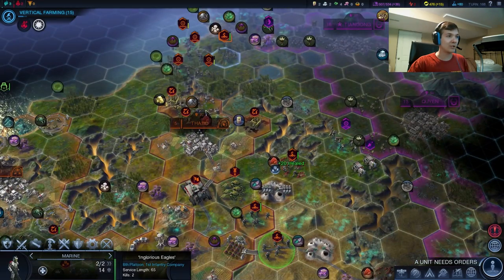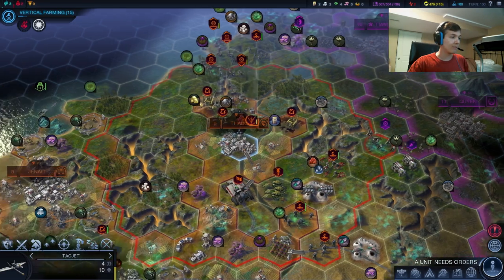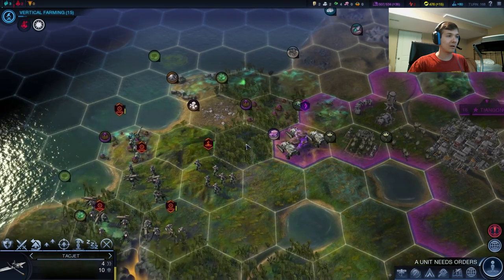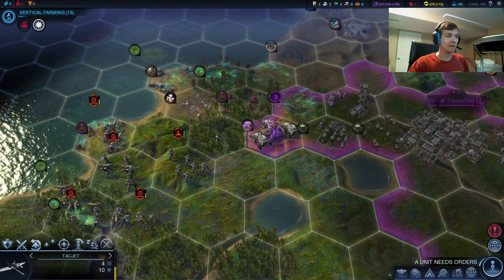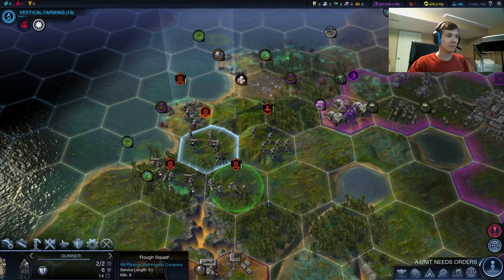Let me just recheck the range on attack jets. I don't want to do anything stupid. 1, 2, 3, 4. That's what I thought. So in this case, it's 1, 2, 3, 4. They could theoretically shoot me. I'd rather just heal, honestly. Okay, so that's good.